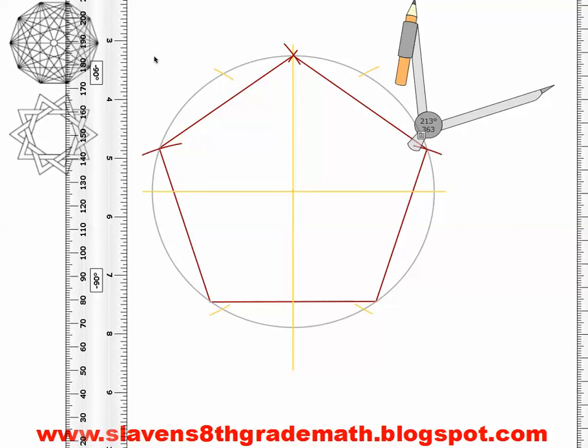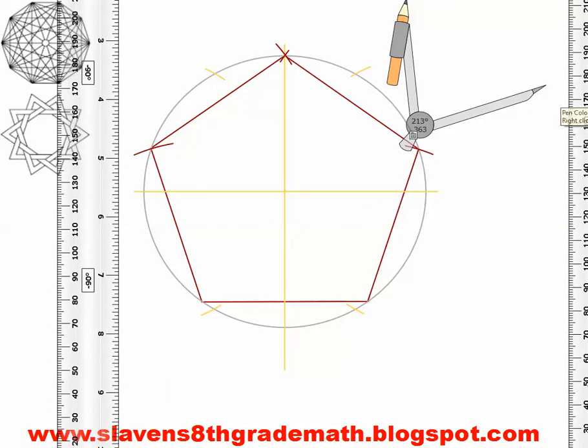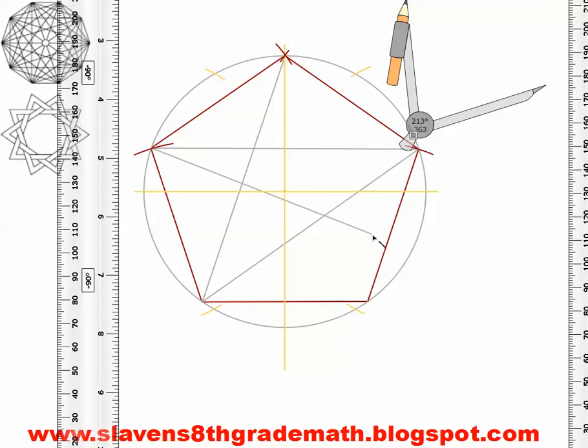Now my next step is I'm going to connect some points of intersection. I'm going to connect this point with this point. I'm going to make my star, in fact. So go ahead and make your star. And the reason why we want our star is so that we can find our other 5 points that we need. So, you can erase most of the construction lines.